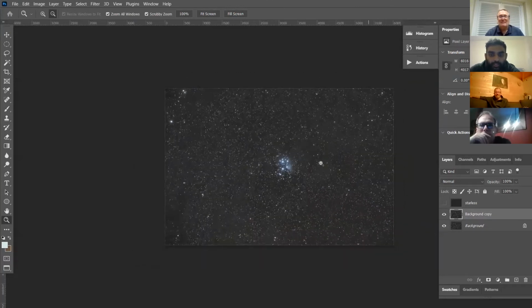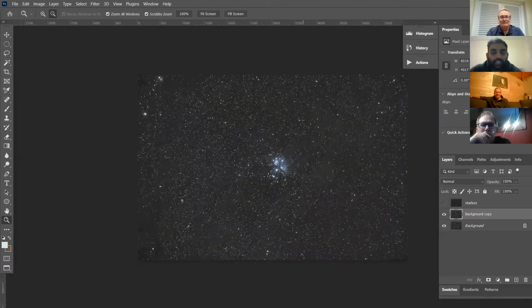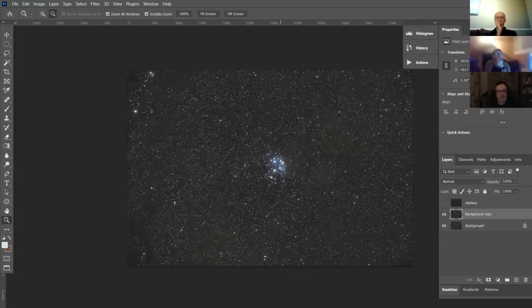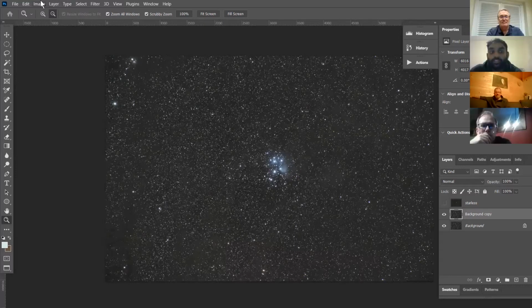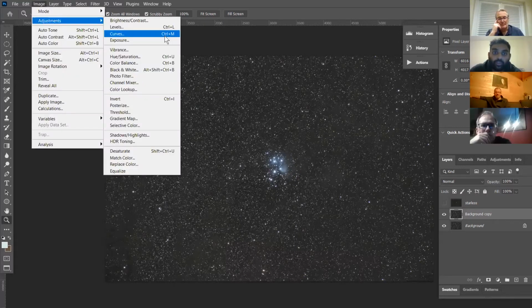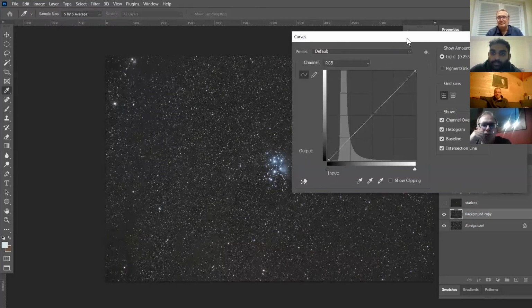So the first thing to say is that if you try to process this in order to achieve good signal with the interstellar dust, and you try to preserve the stars simultaneously by stretching the image for the dust as it is, you would not make a good job of it. So just for example, this is your histogram. You'll all be familiar with the histogram.